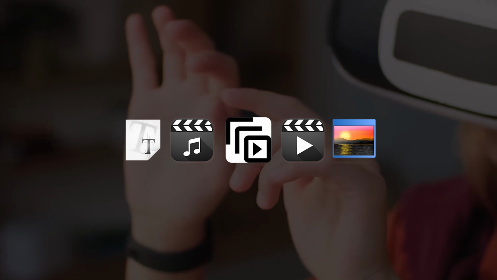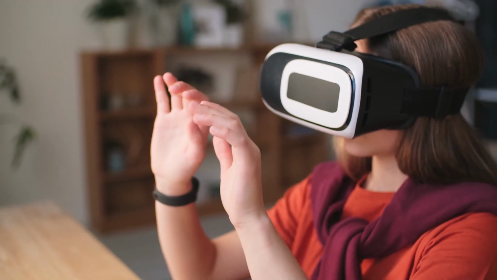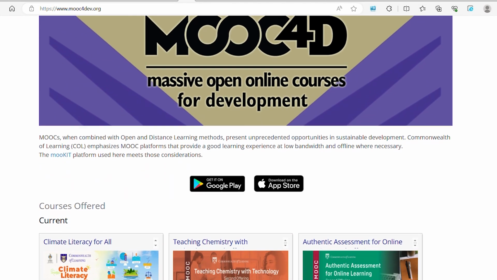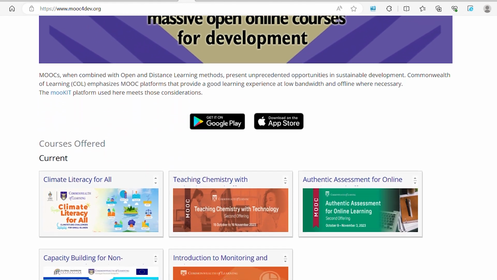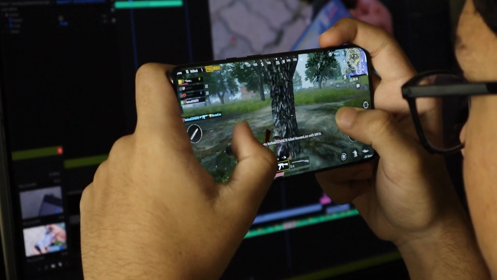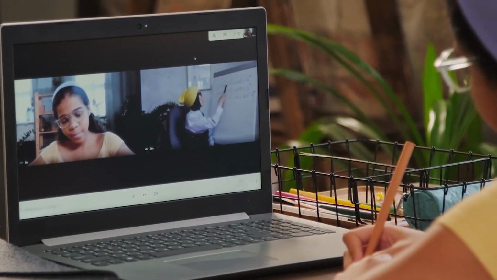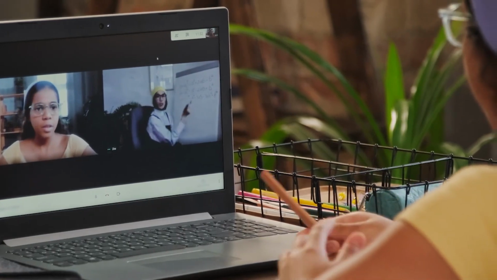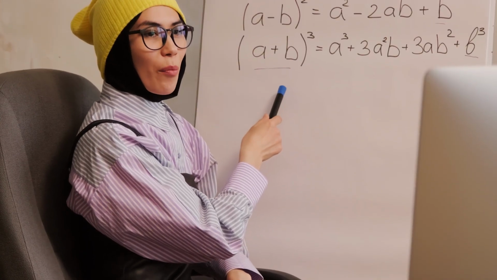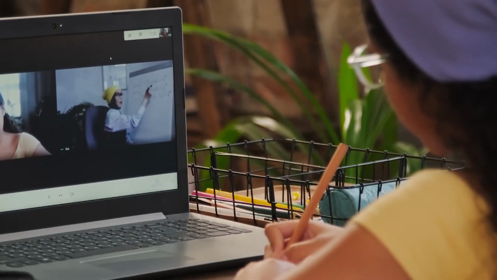These key elements of multimedia can work together to create engaging, exciting, and captivating experiences for the learners. Whether it's a website, presentation, video, or interactive game, the effective use of these elements can greatly enhance the impact and appeal of multimedia content in teaching of mathematics and basic science for effective learning outcomes.